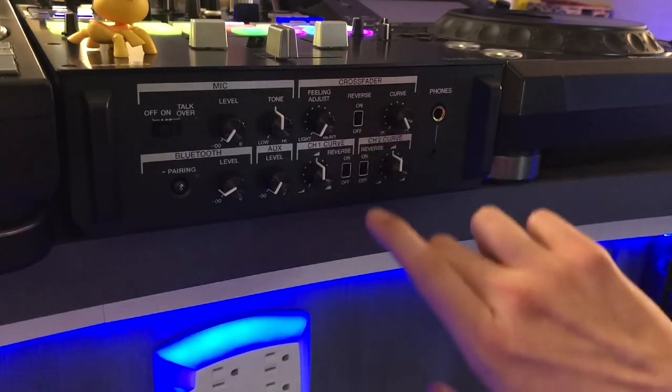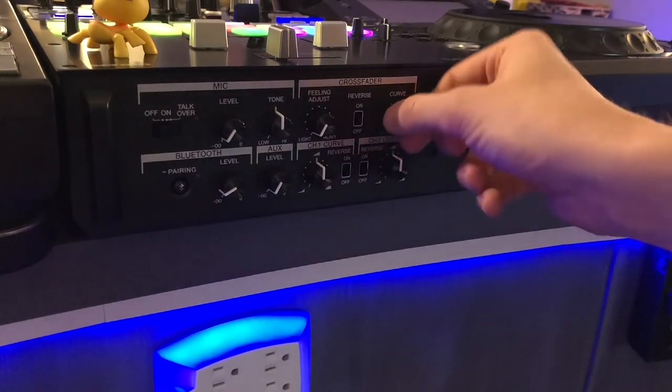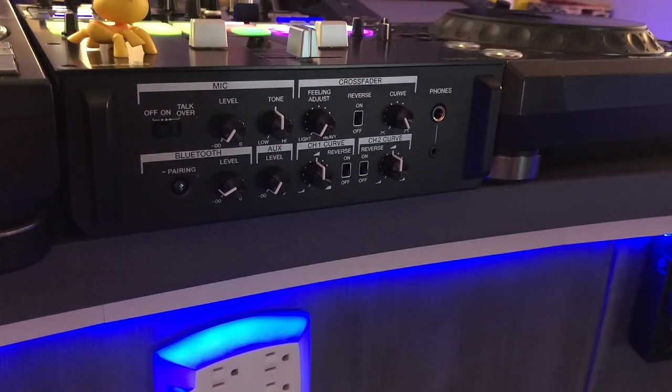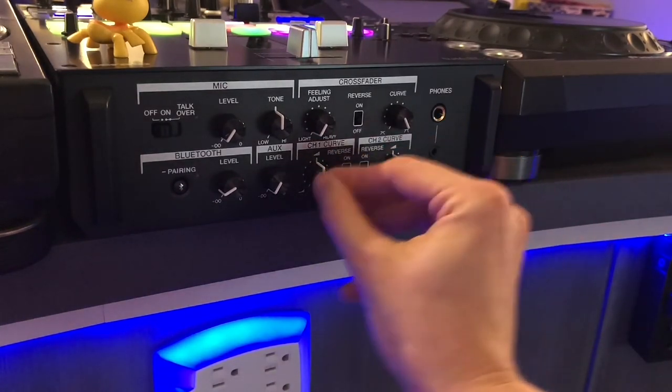You can switch it to reverse mode right there with that little switch. And then you've got your curve adjustment here, so you can adjust it to a sharp cut like it is now for turntablism purposes, for that sharp, you know, cuts and scratches. And then you can do the individual up faders down here.